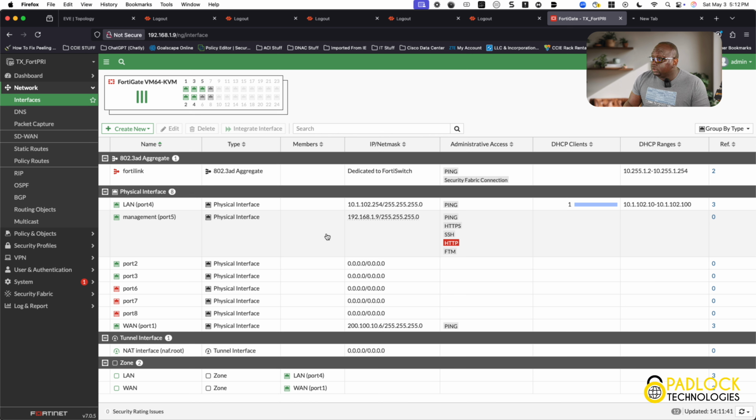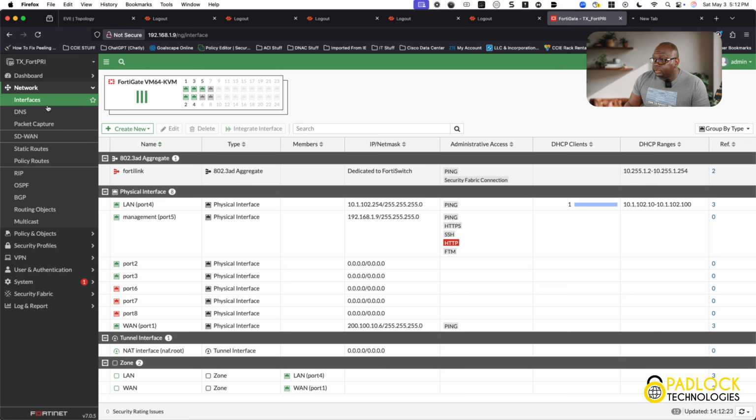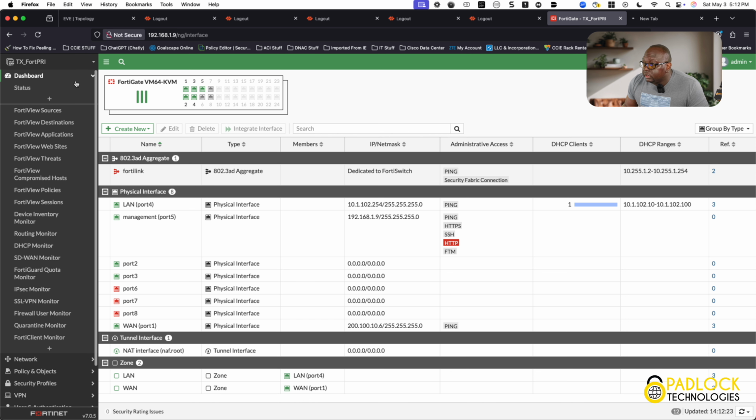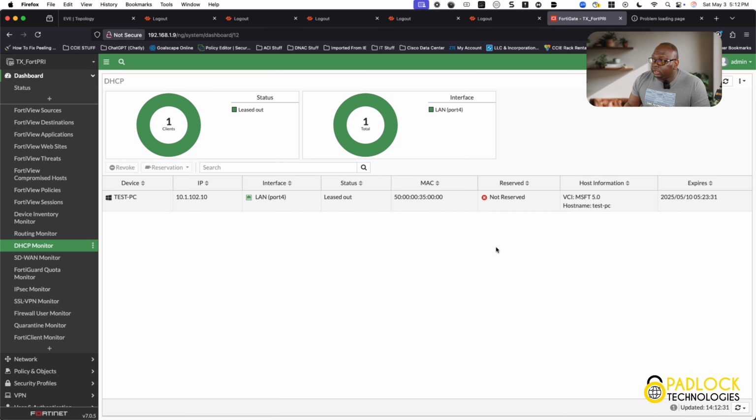All right. We don't have FortiLink in here. We have our DHCP client here. So I know out of the leases, I know exactly what's coming up here. So if I were to go to interfaces, or let's go to the dashboard and DHCP, which is somewhere down here somewhere. Here we go, DHCP monitor. Here's my DHCP again coming in. Everything's good from that point.